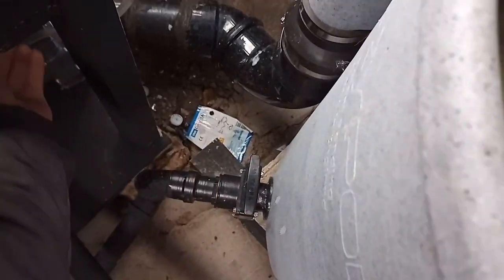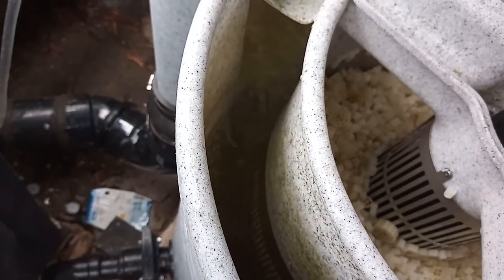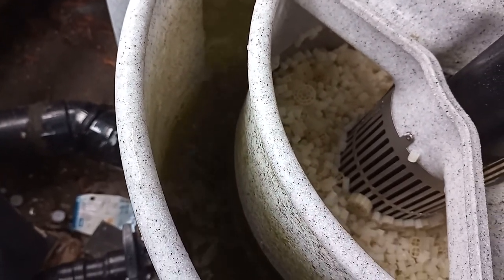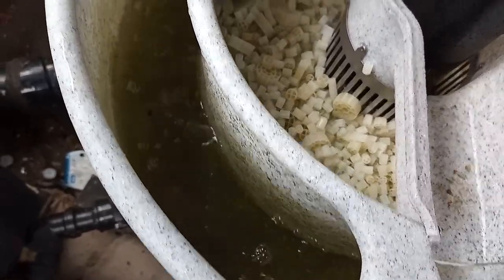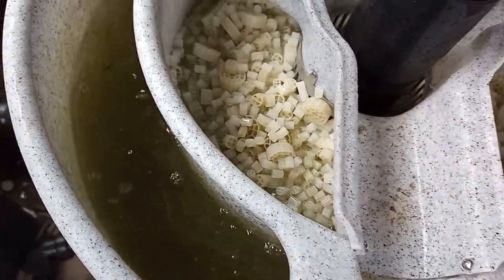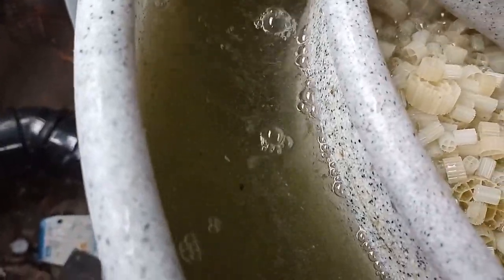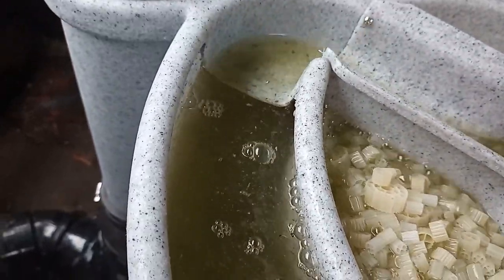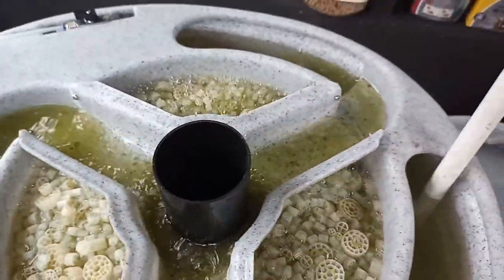So shit like that, I'll this. Jesus. There's a lot of crap in there. Let me chuck it off. Wow.